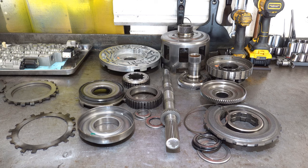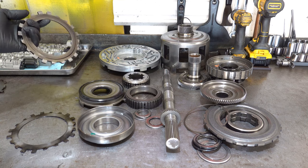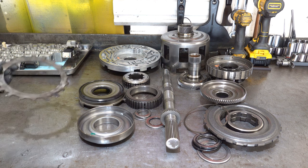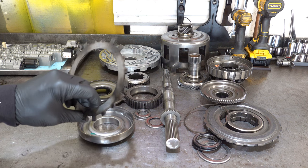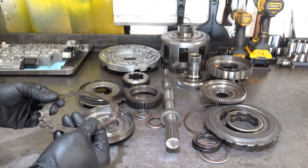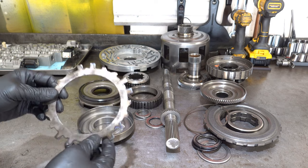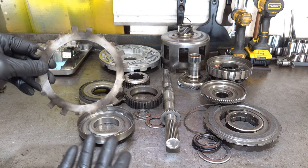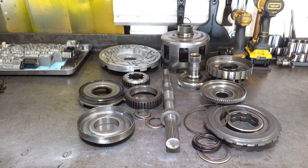But these things are everywhere, and there's no sense in taking a chance with a potentially warped plate if you can just swap it out. And the wave plate, the cushion plate, these are always subjected to a lot of heat, constantly working. This one's probably fine to reuse despite its appearance, but again, I'm not going to take a chance. I don't want it cracking on me 1,000 miles down the road or whatever. That would obviously cause a problem and have the transmission come back.